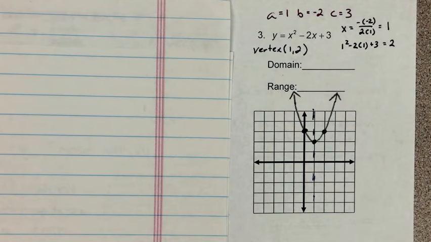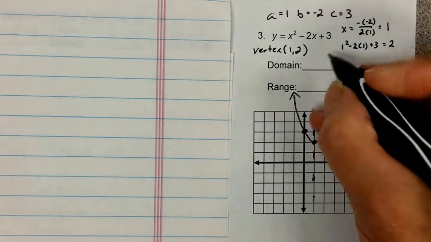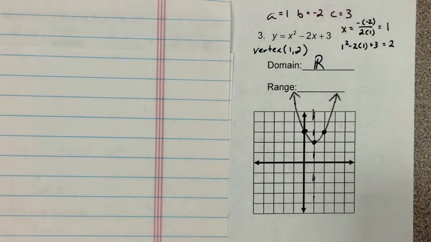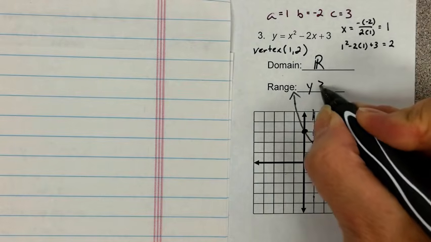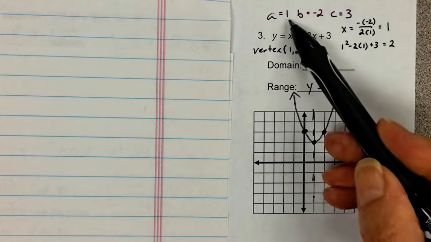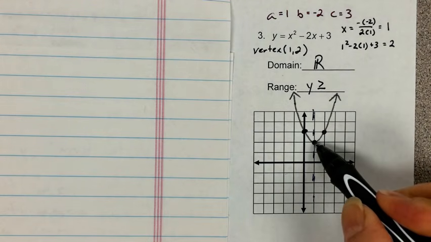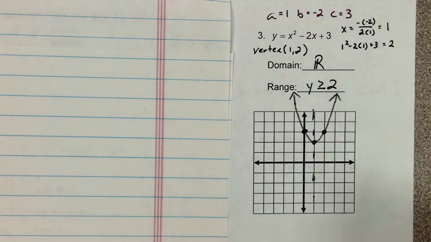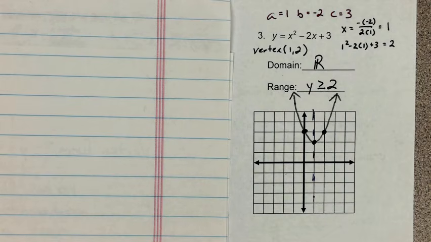And just like we had with our other parabolas, whether it's in standard form or vertex form, the domain is going to be all real numbers. And the range will be y greater than or equal to, because it's opening upward. My a value is 1. And then this vertex k point right here is a 2. So you can't see that unless you're graphing that in Desmos where that vertex is.